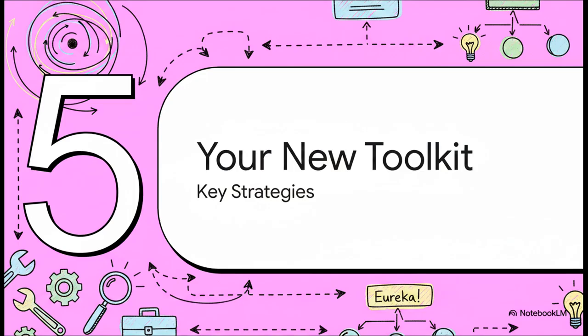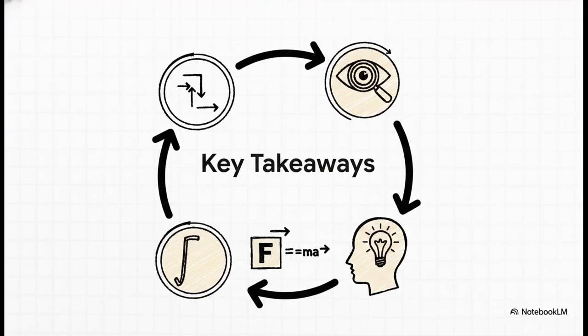But honestly, the answer itself isn't the point. The real goal was to build a reusable problem-solving toolkit that you can take with you and use on other tough problems. So let's recap our strategy. First, always visualize the problem. If you see something spinning or rotating, your first thought should be components. Break it down. Then apply your physics laws, like F equals ma, to each direction like it's its own separate problem. Use calculus to climb the ladder from acceleration to velocity to position. And maybe most importantly, when you get a mathematical answer, ask yourself, what does this actually mean? What is the story it's telling me? That's your blueprint for success.